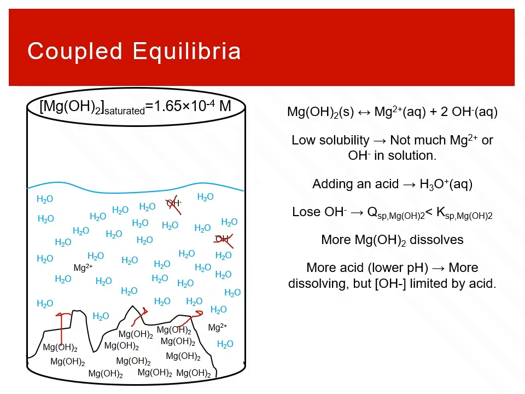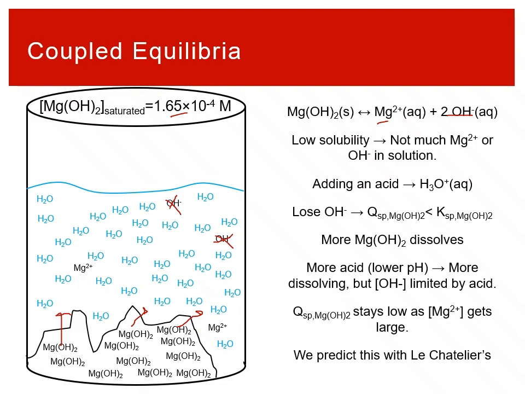Importantly, I'm not changing the equilibrium, because equilibrium says this saturation is low, Ksp is low, so I should not have a lot of magnesium and hydroxide out in solution. What I have functionally done is removed the hydroxide from the solution via another reaction, namely acid-base chemistry. So the hydroxide is out of solution, and I'm basically just filling, so there's a lot of magnesium dissolving and the solid is gone, but I'm not changing the underlying chemical reaction. The equilibrium is still true. I should not have a solution with a lot of magnesium and a lot of hydroxide. I've just changed the solution in such a way that the hydroxide all goes away.